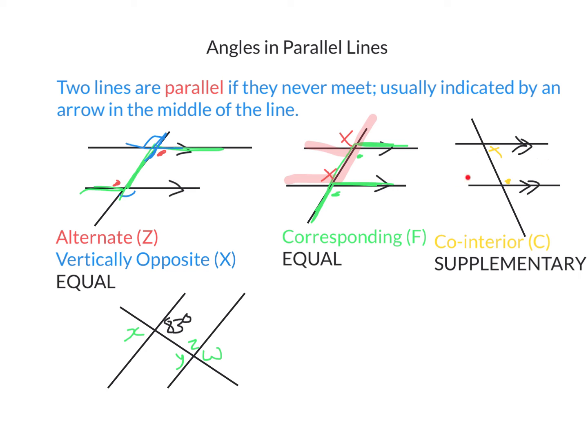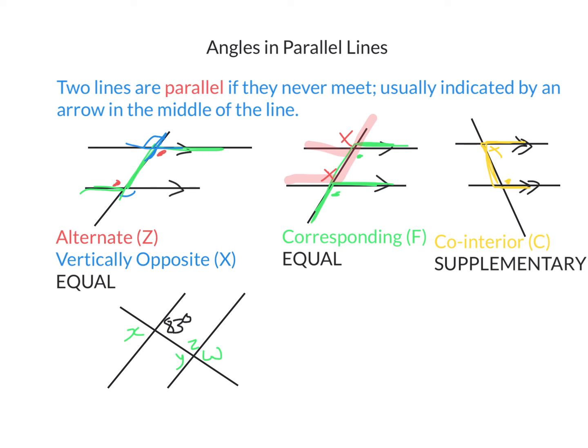The final pair of angles are co-interior angles. Now they're different because they're not necessarily equal. Co-interior angles are marked by a C. Again, it could be a back to front C or an upside down C. These two angles here are co-interior. Turns out also these two would be co-interior. Now, unlike in the other diagrams, I used a different symbol for these angles. That's because co-interior angles are not necessarily equal.